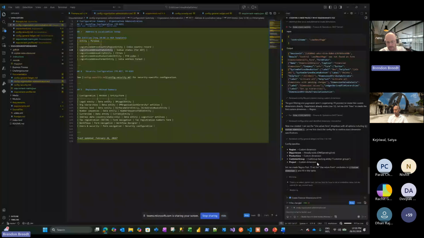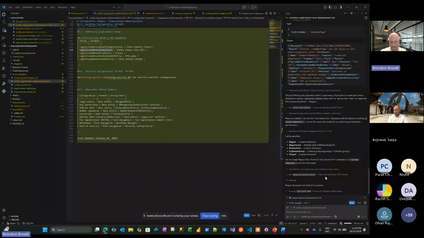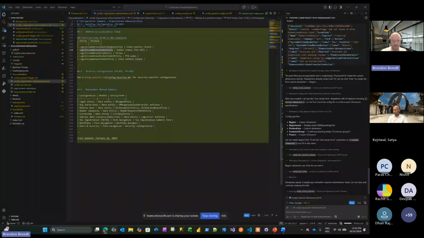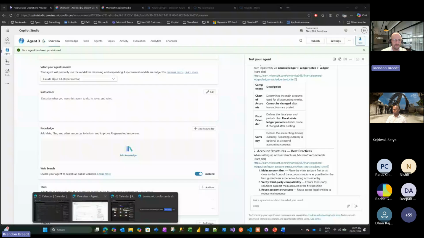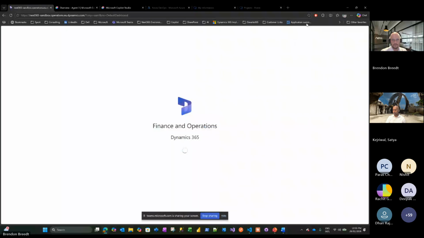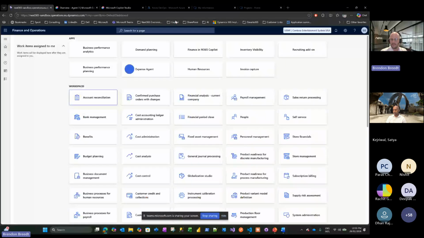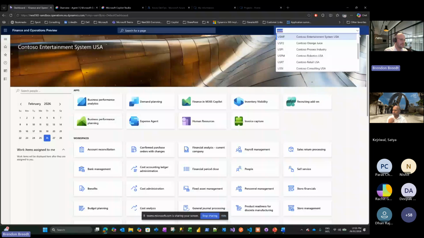So you can see that it's now creating the financial dimensions, setting various control values and saving the form. We are running out of time, but let me log into finance and operations. We should be able to see the entity at least, because I believe it's created it. If we scroll down, we should see I365.